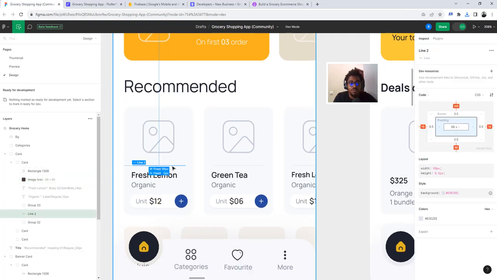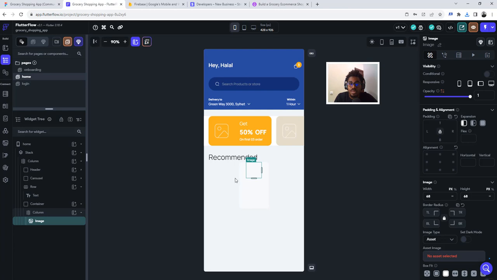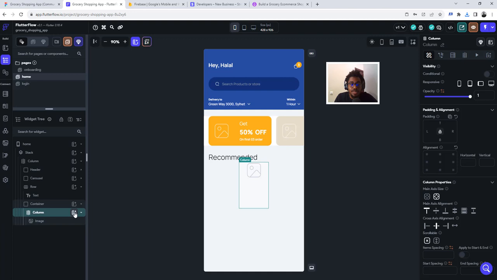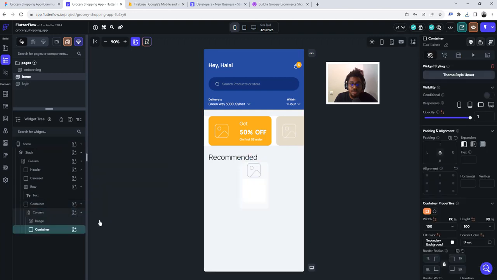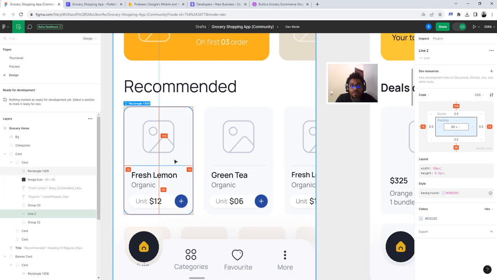We now have this beautiful triangle. Did I just say triangle, guys? Really sorry, it's not a triangle, it's a line. It's a horizontal line. So we would go ahead and do that here too. So let me click on the column and click on add a child to that column, put a container, and give this container an infinite width, give the height 1, and give it the color this.